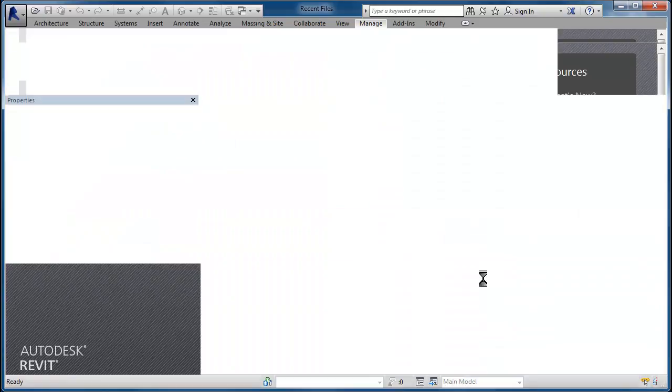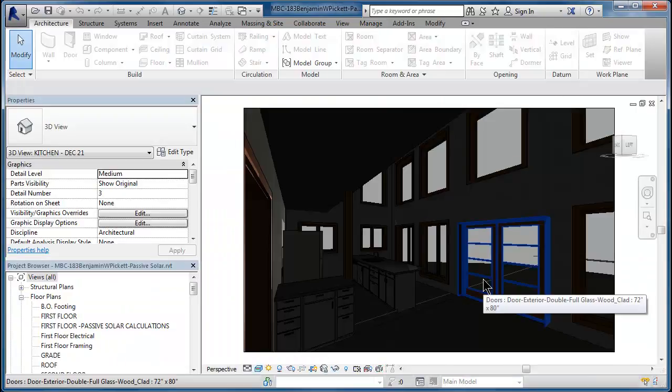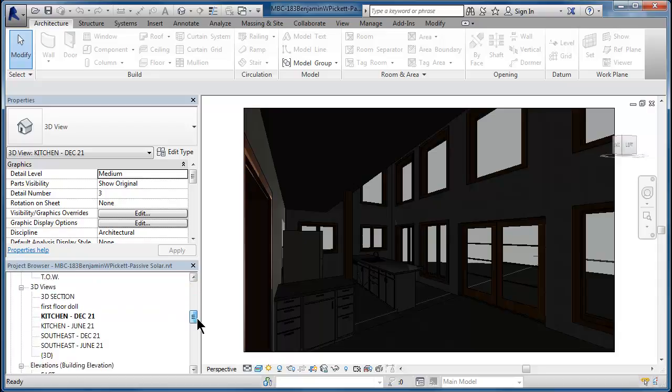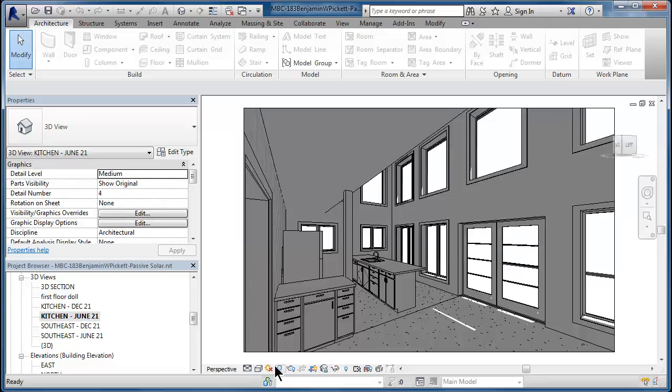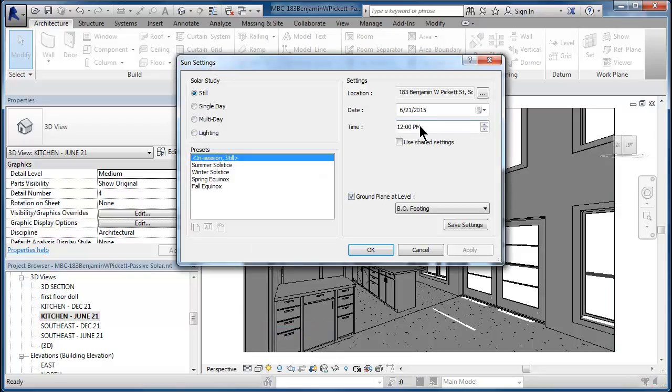But let me just show you how I have this one set up. All right, so see how I've got on the 3D views here, I've got kitchen December 21st, kitchen June 21st. So I went ahead and just set up the solar studies so that if I turn them on, they're already set for the right time of day during the year.